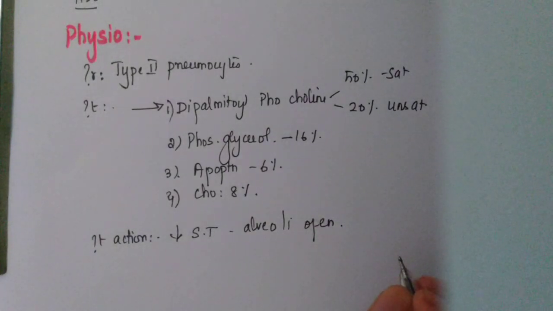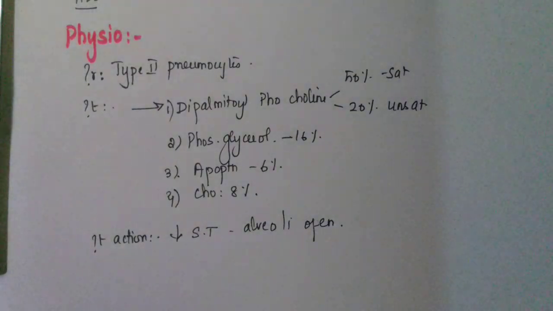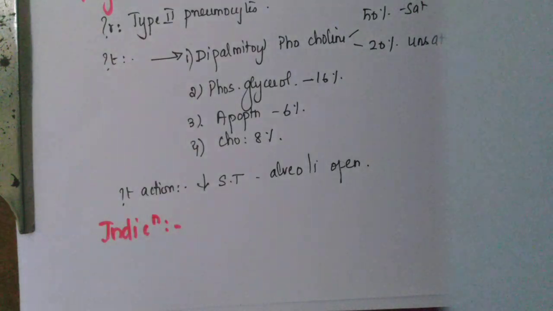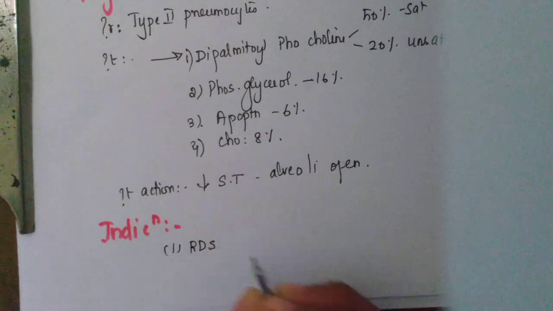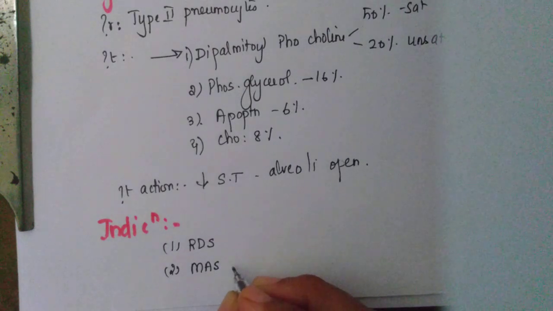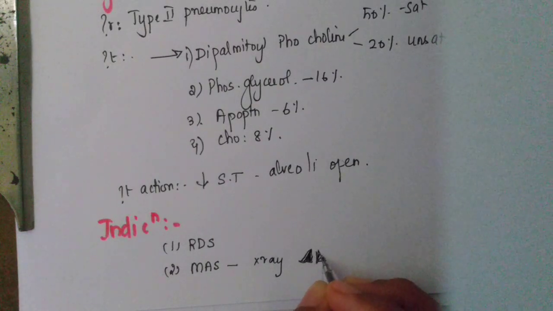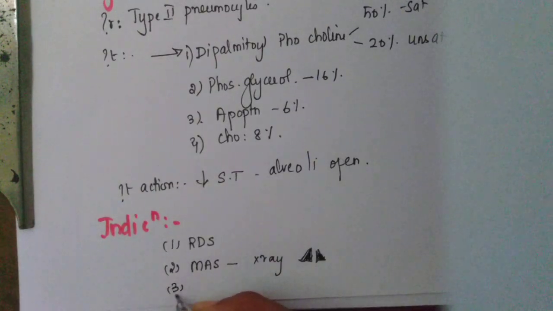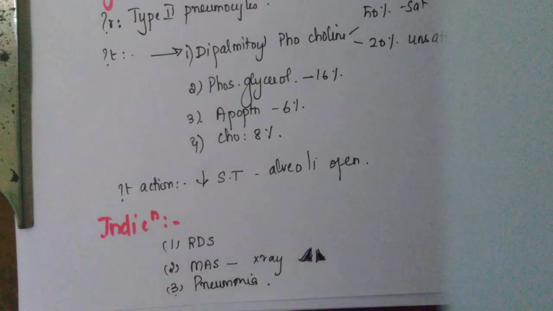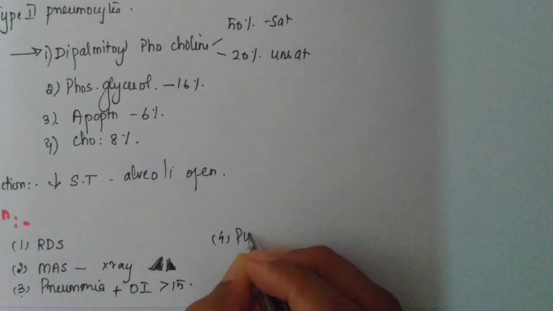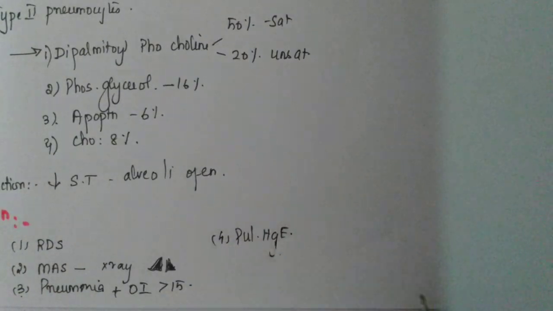So what are the indications for use where you definitely use or you may use a surfactant? One you definitely know it is being used for respiratory distress syndrome in preterms. Next it can be used in selected situations in MAS like in x-ray you are definitely seeing a complete whiteout picture or you definitely know the surfactant has leached out. Then similar situation as in neonatal pneumonia it can be considered whenever there is a oxygenation index of more than 15.